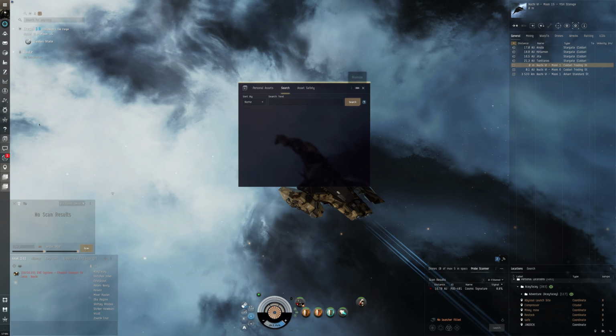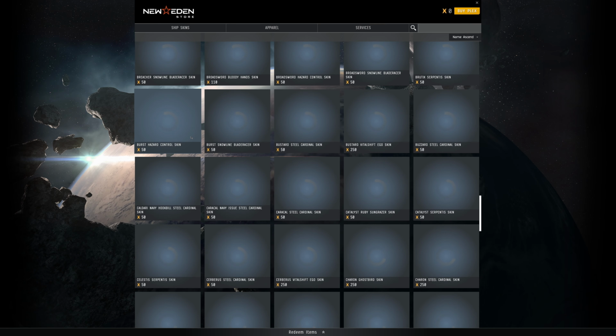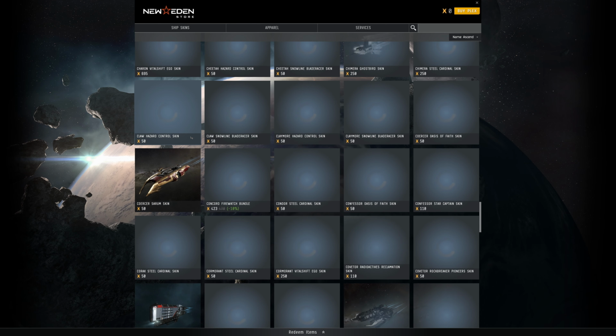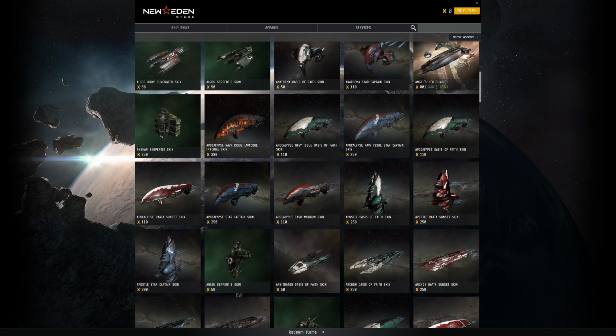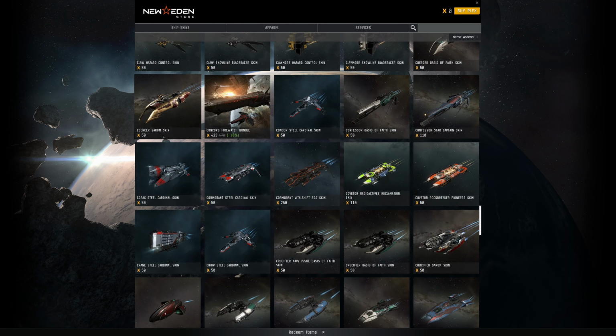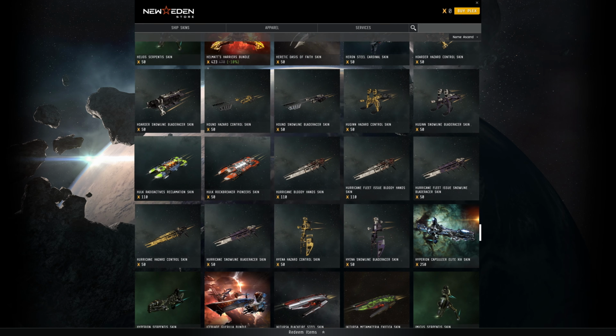Is the new Eden store any different? No, it looks the same to me. But I sort of think of the New Eden store as something that's a bit separate from the rest of the game, so I don't really mind that it's the same. I mean, there's nothing wrong with it to begin with. Though I do think that when you're buying stuff very frequently, it can get a bit laggy sometimes.